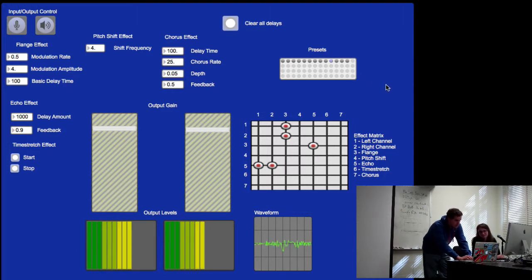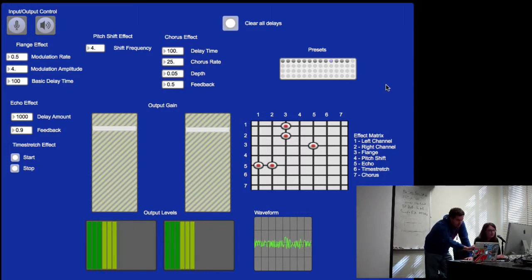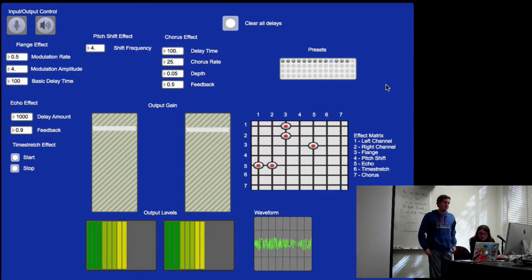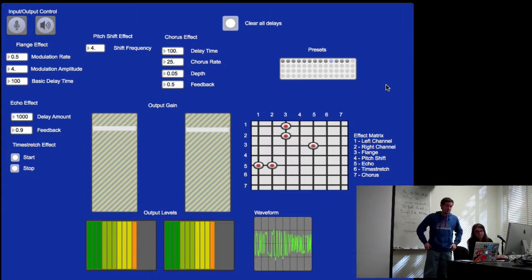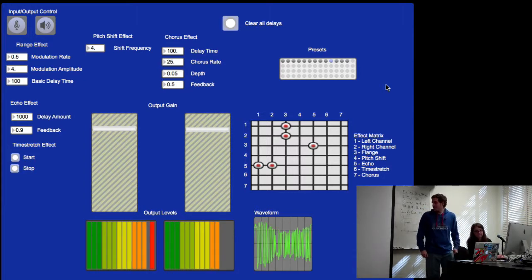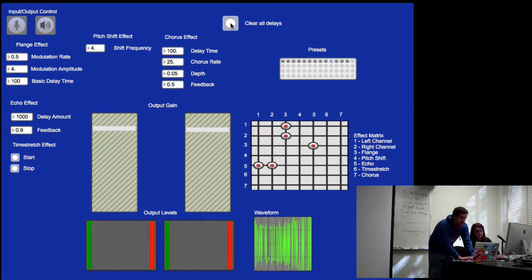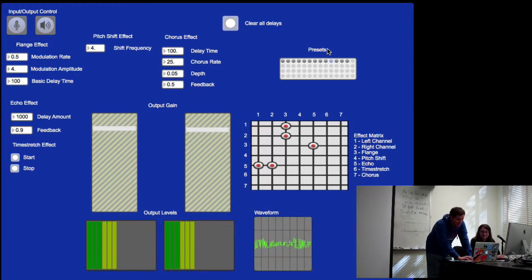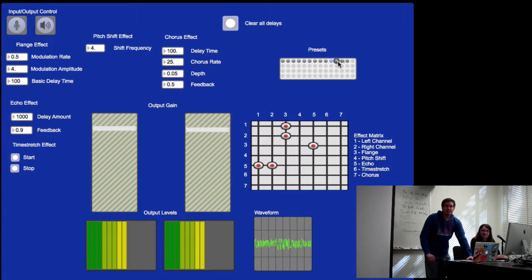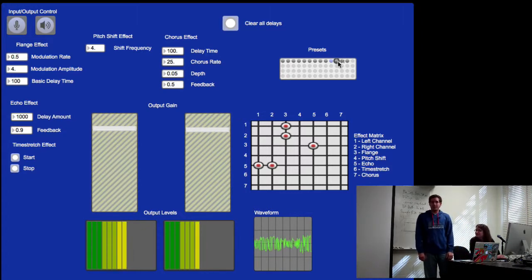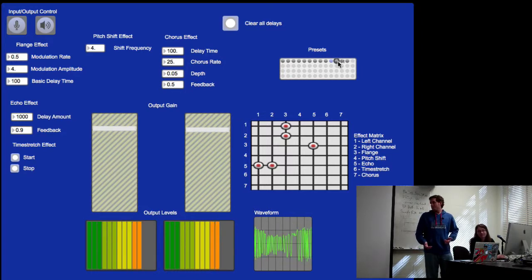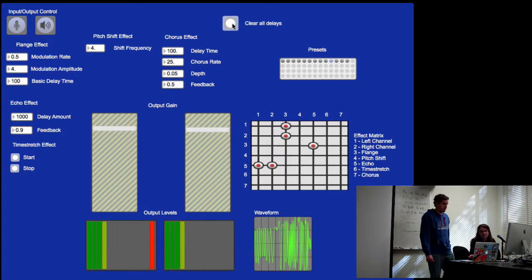Yeah, this one is sending it to the echo effect, which is then being sent to the flange effect. So what it does is create this infinite feedback, and it actually on its own starts to create an interesting sound, in my opinion, which eventually starts to feedback a lot. But you'll notice it creates almost a beat out of what you're listening to. So you could use this artistically to create an improv beat. And I'm going to clear that buffer.